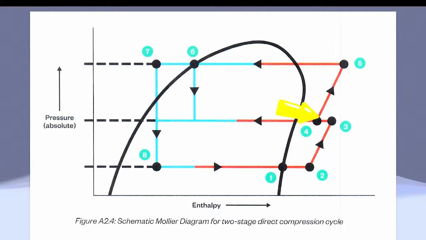As you can see, that's why we shift our position slightly to the side, right? We do not simply go straight up on the diagram because in this specific section of the cycle, both the temperature and the pressure are increasing simultaneously. Then, as we move from stage 3 to stage 4, we pass the working fluid through the intercooler to reduce its temperature. This is the intermediate cooling. The temperature drops while the pressure remains the same.